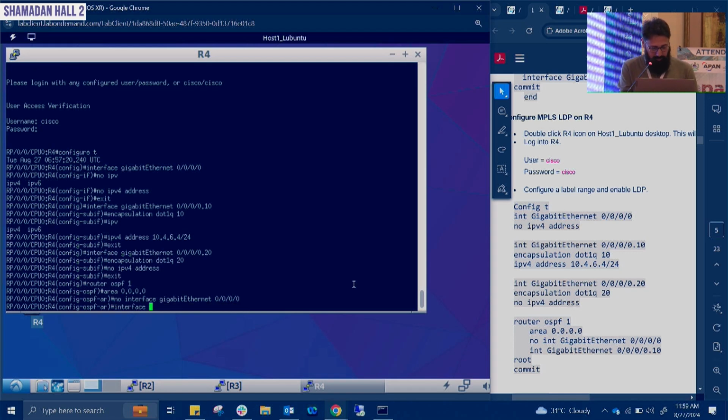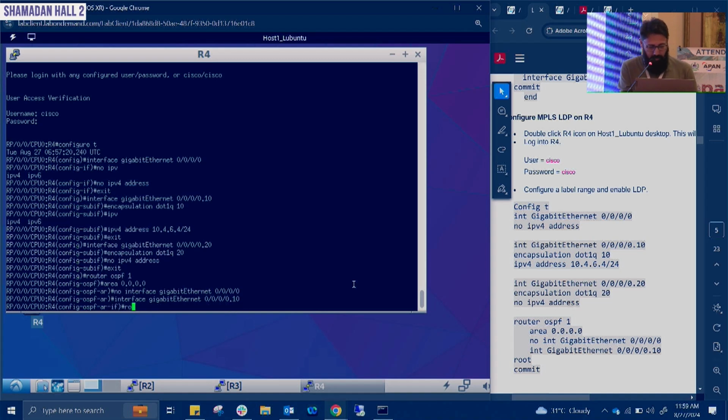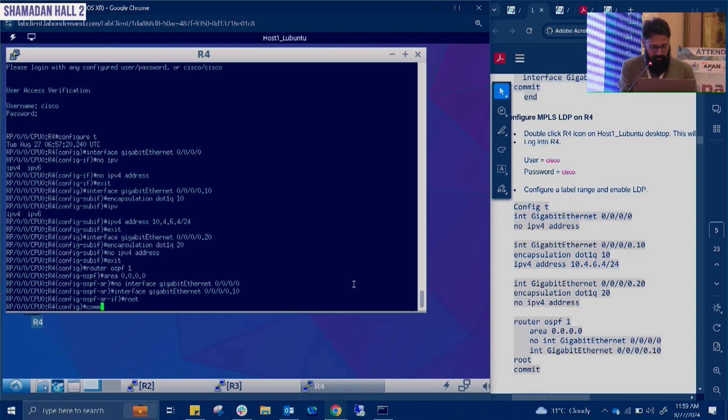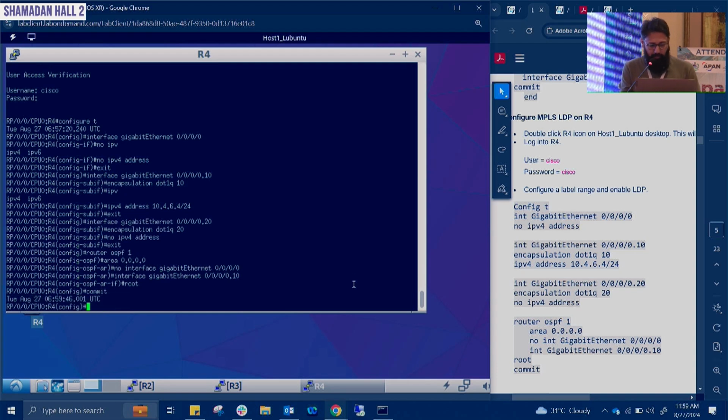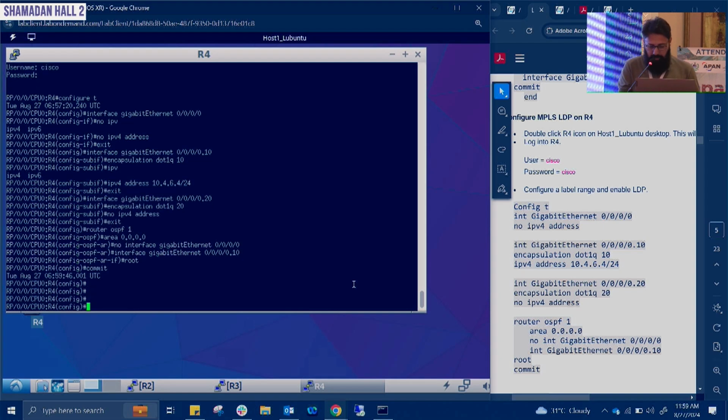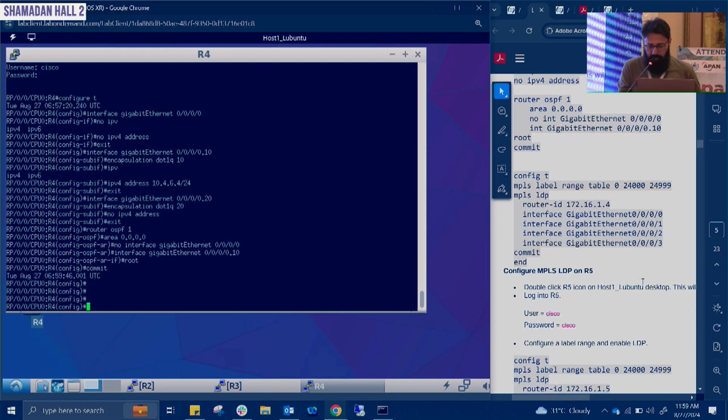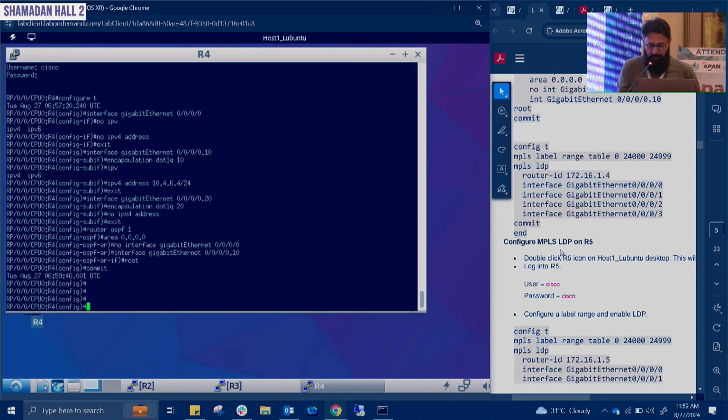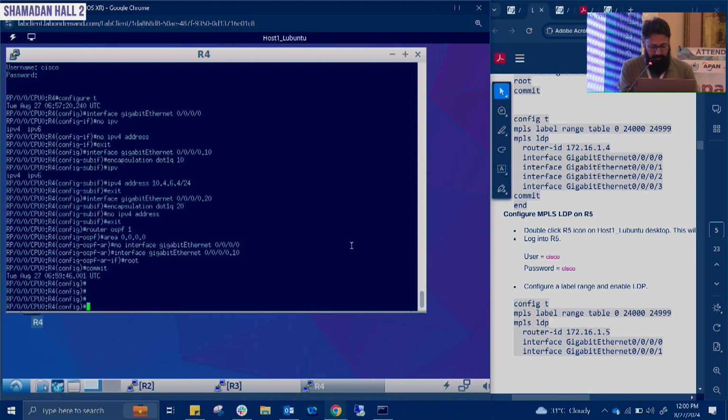And once we are done with it, we are going to go out and commit. This was for the sub-interface configuration and enabling them on the OSPF. Now we are going to configure the MPLS labels as well as the MPLS LDP.